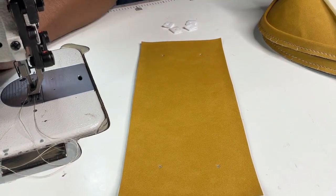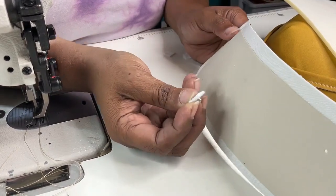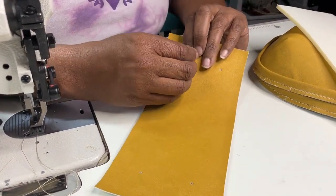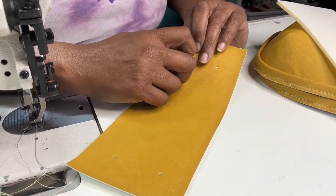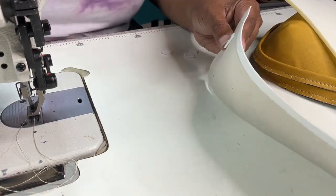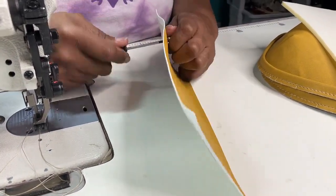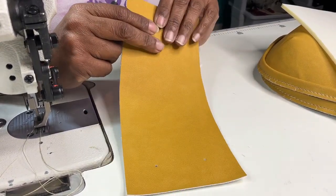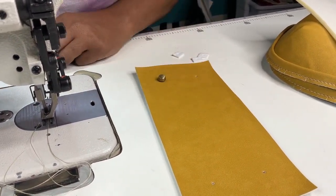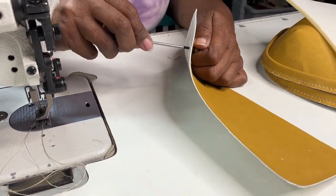Okay, so I have my screws, my feet, and I'm just going to put it through the Peltex and then through the back here. Okay, and then just start. Okay. And did I make the hole big enough? I don't like to make the hole too big because I want it tight enough. It looks like I could have used a little bigger because the post on these feet is just a little bigger than I thought. So let me just go ahead and make it just a little bit bigger.